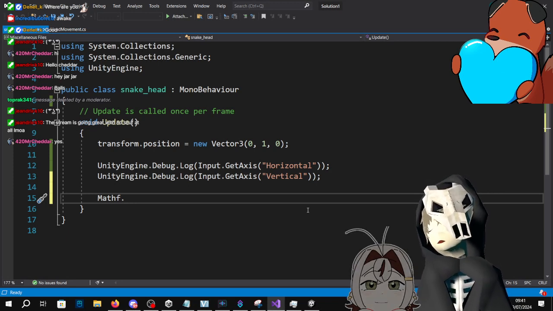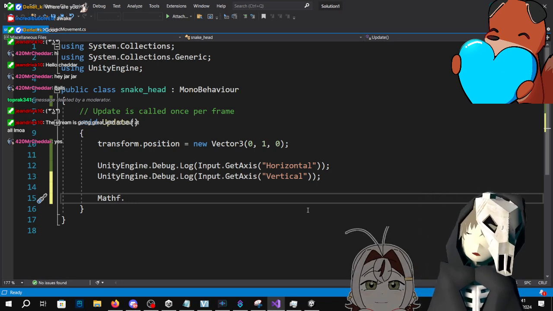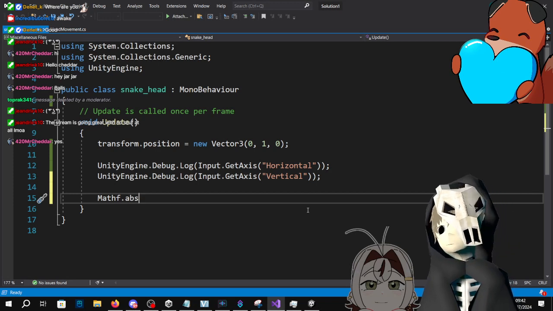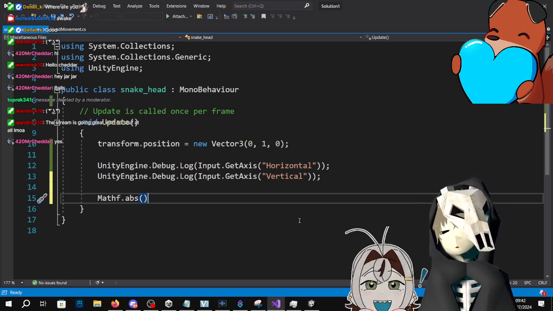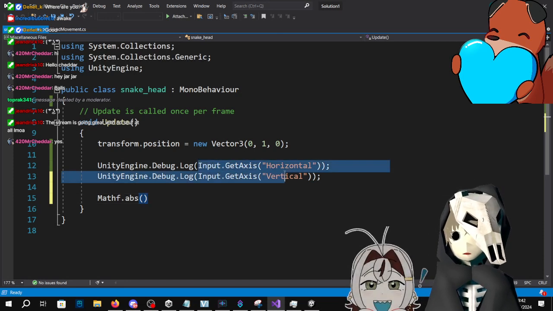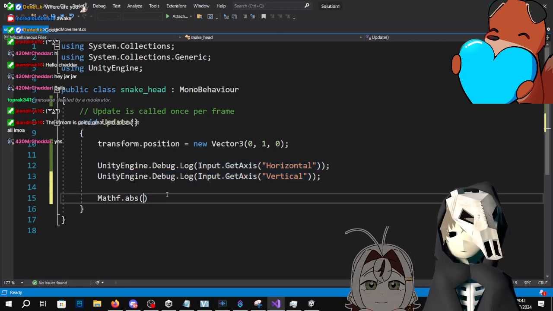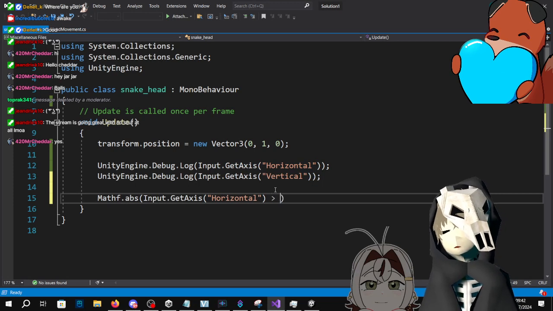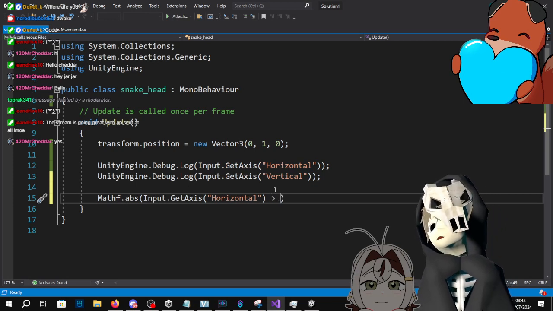It will save you a bit of hassle. So Mathf.Abs for absolute, and then we'll do our Input.GetAxis, we'll do Horizontal, and then you know the greater or less than symbols, right?